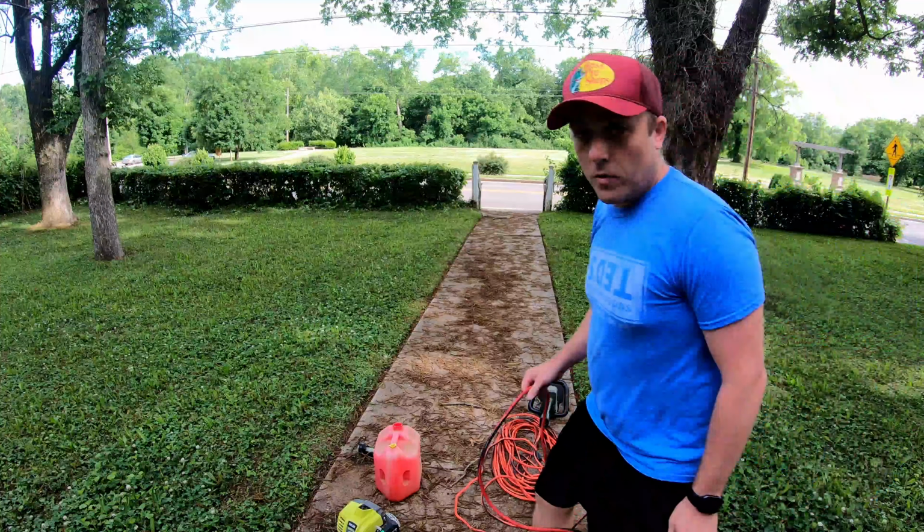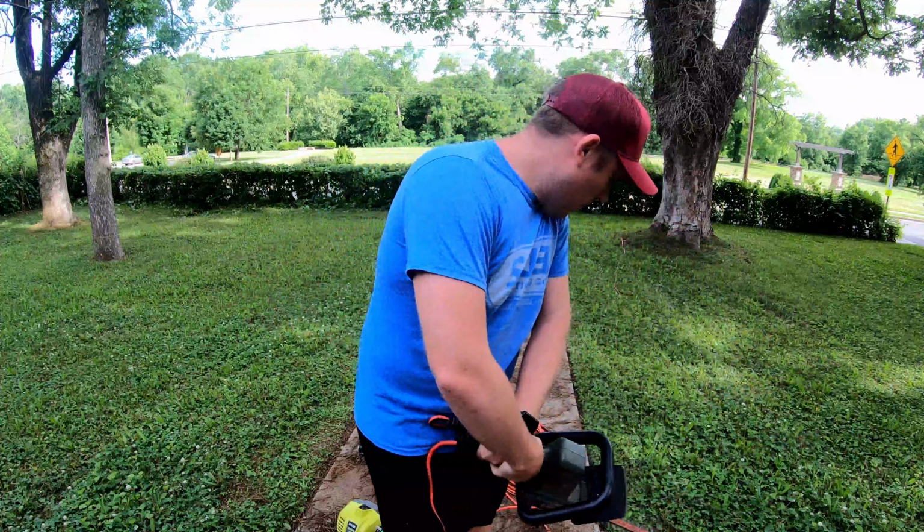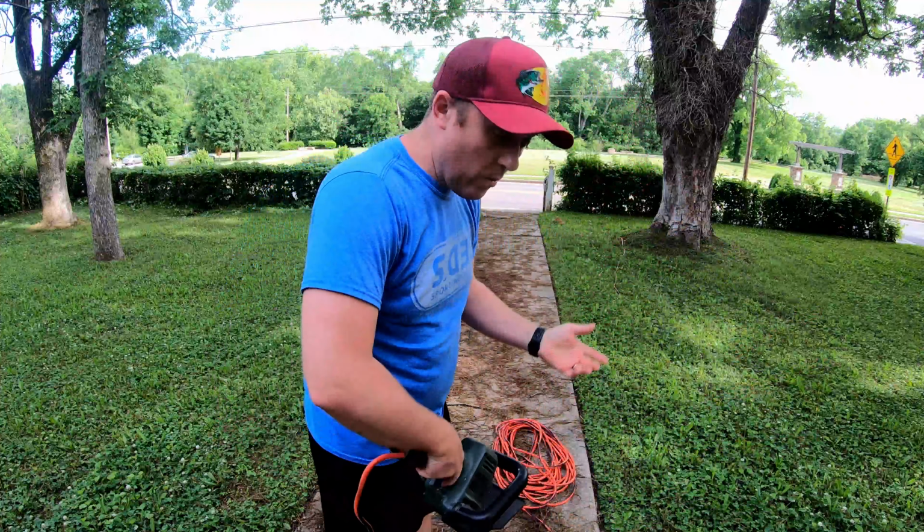That's cord one. To keep this from stopping, you have to put this thing in here like this. That locks, and you can plug this in. So theoretically, you shouldn't be able to pull that out. I'm gonna tie a knot on the other side too, that way it's not.